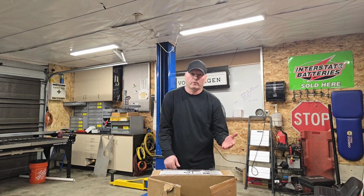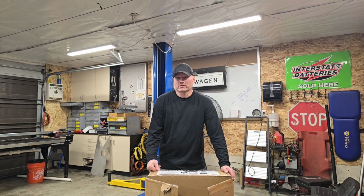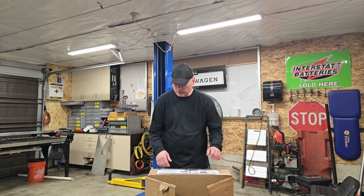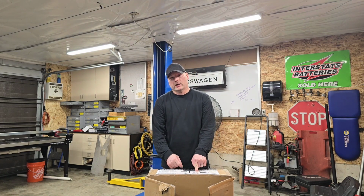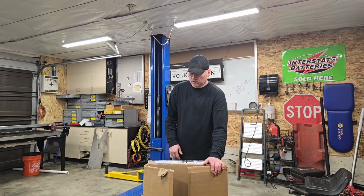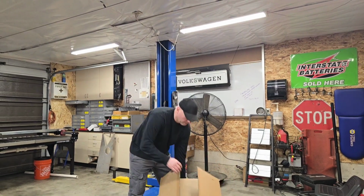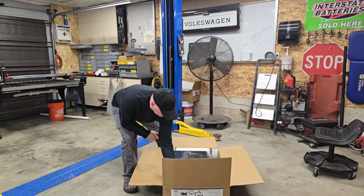I was on the way out there. I told my wife, I might get out there and not even want this cart. If it's all wobbly and shaky, I'm not gonna pay the $100 for it. Anyways, I got it for $79.99 with my Inside Track membership. So that paid off a little bit. So let me pull it out of the box and see what we got really quick. I started opening it, but I figured I'd just open it and pull it out.